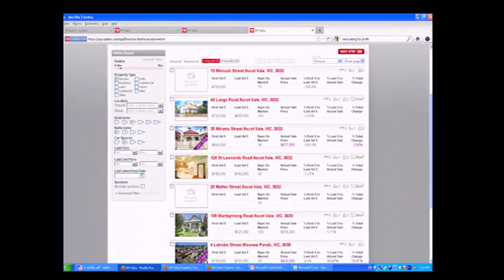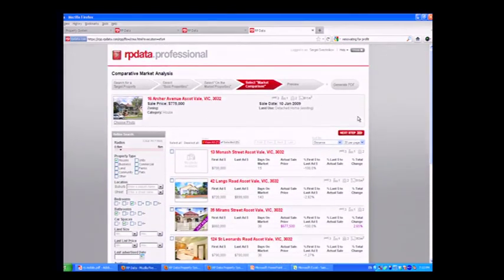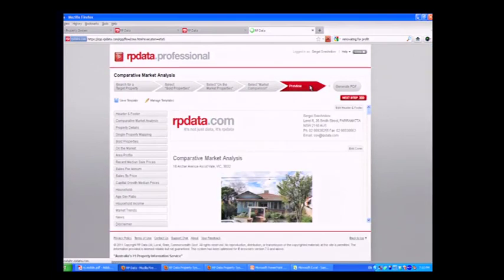So it's important to see, each area obviously would be different. All right, so this is it. And then you can preview it or generate a PDF, and the report is done. And then it'll even give you an indicative estimated price. But as Shiri said, it's only an indication. You would never sort of rely on it. You have to do your own research.